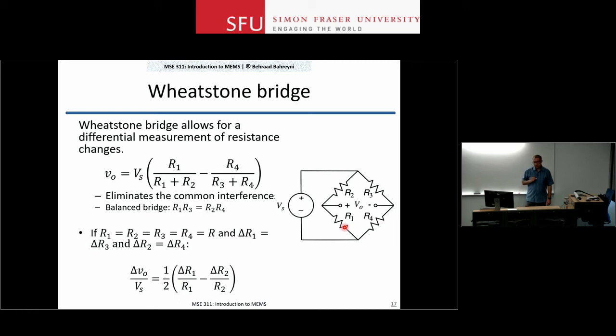However, in many situations, I can actually make delta R2 to be negative delta R1. Let's say you're measuring the deflections of a cantilever, I can put a piezoresistor at the top of this cantilever so that when the cantilever goes down, you stretch this and you measure an increase in resistance, for example. I can put a resistor at the bottom as well. And now I'm compressing that resistor, therefore the changes will be negative. So I have one delta R that is positive, one delta R that is negative. That can be done. So you can get delta R2 that is negative of delta R1, and you get twice the sensitivity out of this bridge.